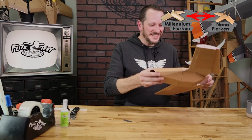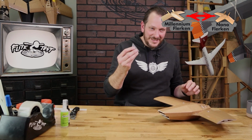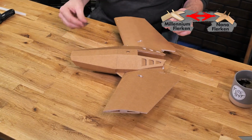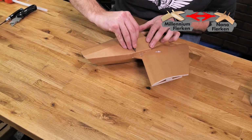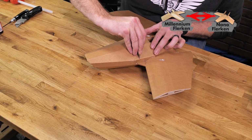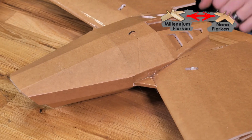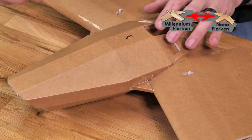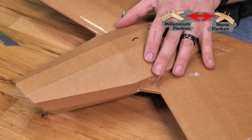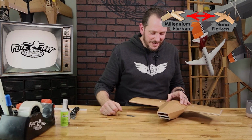All right, so our rear section's now done. We can now flip this over on the top end. The easiest way I've done this before is I take my razor blade or a ruler and I connect one dot to the other. So here's my one dot, here's my next dot. And what I'll do is I'll just kind of press down and rock back and forth, and that gives me the line that I need to cut. We're gonna go from dot to dot to dot on both sides, and then we're gonna carefully pull forward. And if we did everything right, when we press this button down, the whole nose is gonna come off.